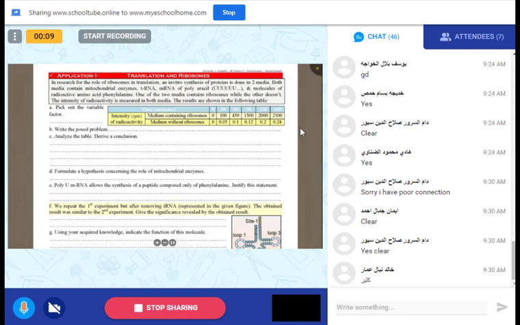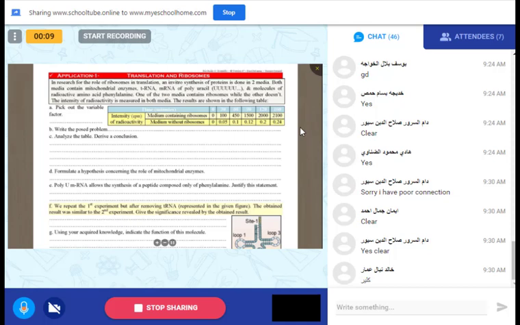So now we finish the protein synthesis. We started with transcription, then we moved on to translation. By this, I have a sequence of amino acids that form different proteins.